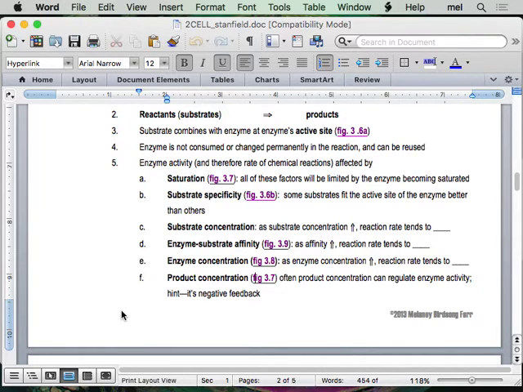And then I'll give you two possibilities. When H binds to the regulatory site, it makes the active site fit the substrates better, or when H binds to the regulatory site, it makes the active site fit the substrates worse. Exactly. Does that make sense?